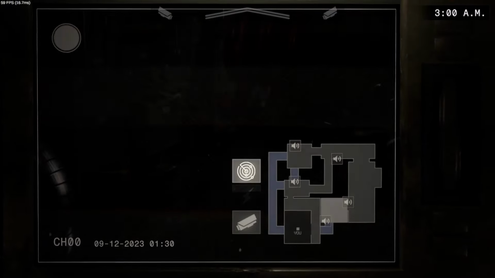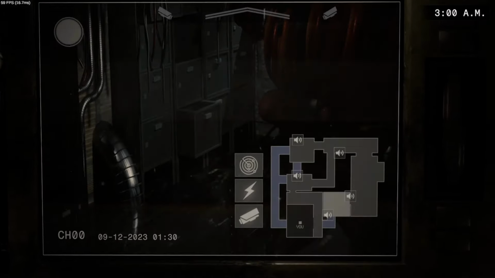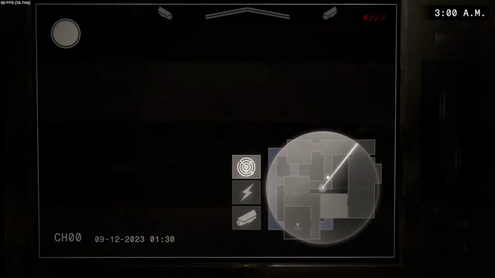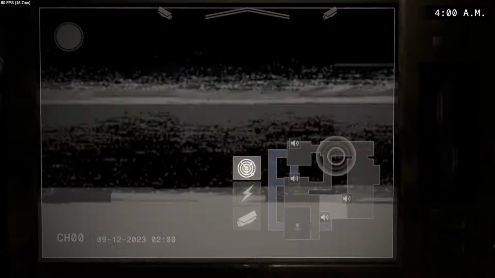Okay. Am I hearing audio or am I not? I think I'm going insane, guys. I think I'm insane. Okay. Yes, I do hear audio. That's why I'm not going insane. I just hear audio. Okay. What is that? Okay. Shock you.